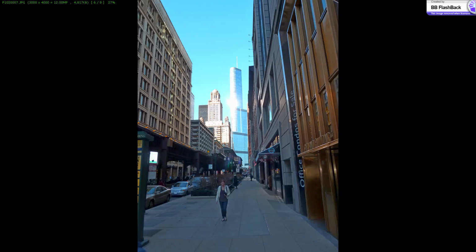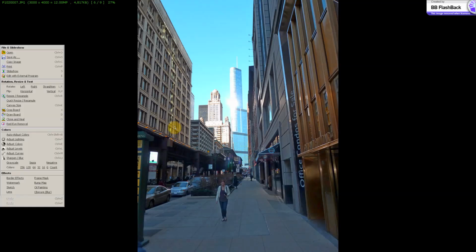Okay, so I've showed you the straightening, the cropping, and the adjustments. And basically, if you're a point-and-shoot photographer, that's all you're going to need to do. There are a lot of other adjustments in here that you can make and a lot of other functions that you can adjust. I'll let you experiment with those, and probably in the future I will be making some more videos to cover some of these other adjustments and effects.